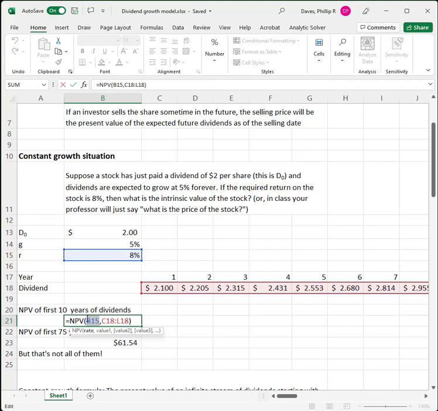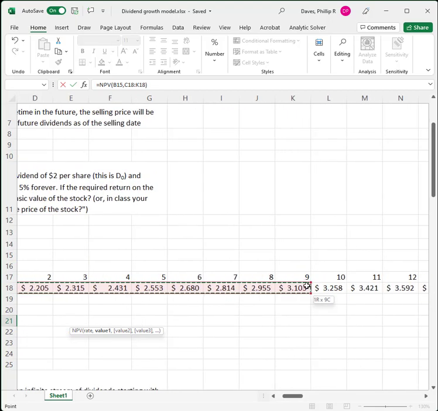So you put in the rate first, and then you have a range of cash flows. And in this case, let me show you the easiest way to do this. You can either put them in one at a time separated by commas, which is really a pretty hard thing to do. Or if you have a timeline, which is a bit easier, just left click on the first one and drag your cursor over to the right until you get to, in this case, year 10, since we only want to do it through year 10.